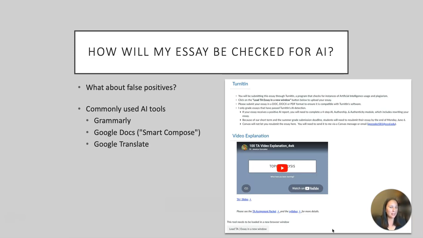But in this class, I'm expecting you to be at more of an introductory level when it comes to your writing. The point of this class is to help you build your analytical skills. I am not here to judge your grammar. If the grammar is affecting the readability of the essay, there's a part of the rubric where I might take a couple points off, but it is nothing that would make it worth it to use an AI tool where you might end up getting a 0 on your essay just because you're worried that you might get a couple points off for something like grammar.